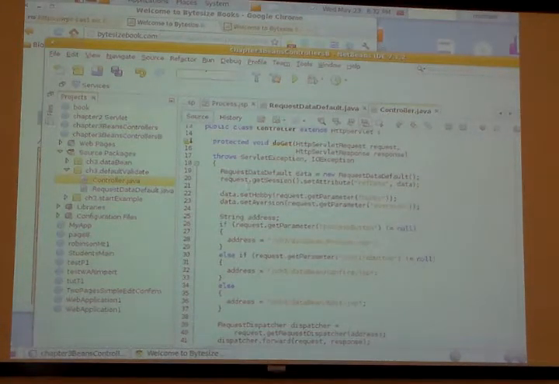So we created this object over here? Before we did, I think it was default or data bean, or was it request data? You just changed it to request data default. So you made an instance of the new data bean that we have with the validation.